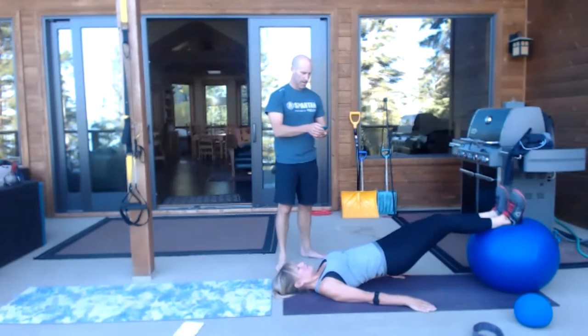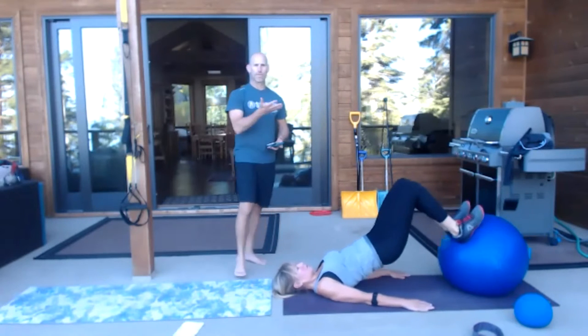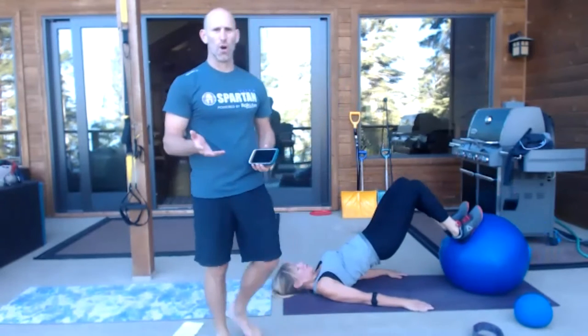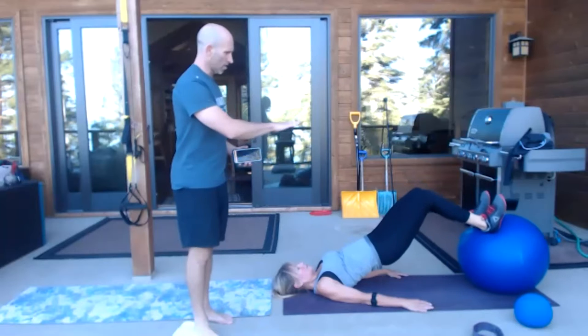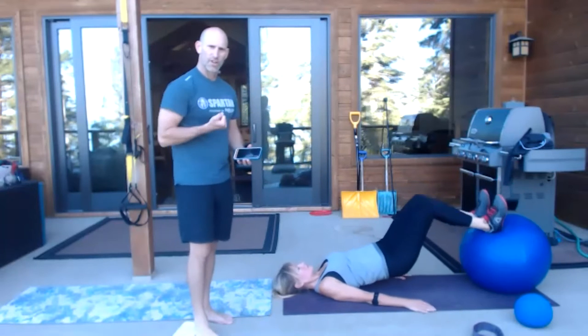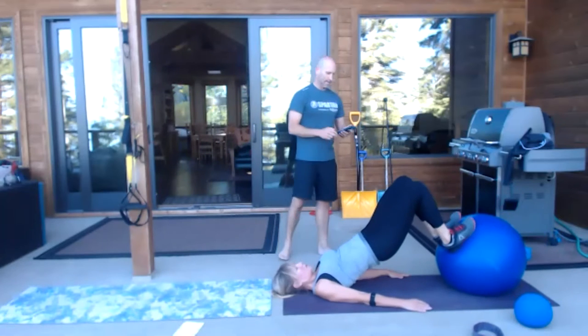Good, good, good. Good. Breathing, everybody. So hips are up. Now, 40 seconds is a long time, right? So do that. You can put your butt down in between. So Chris, stop right there. Butt down. Rest. Butt up. Bridge. Perfect. Good. Halfway. Great.